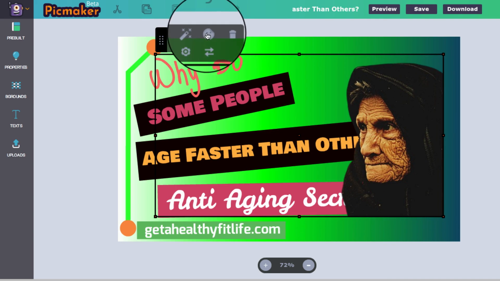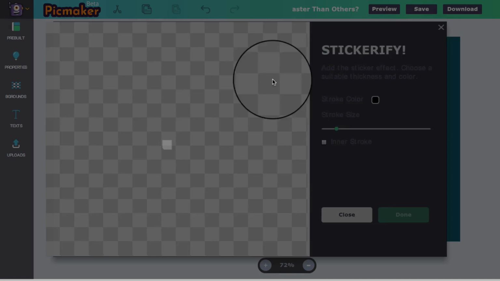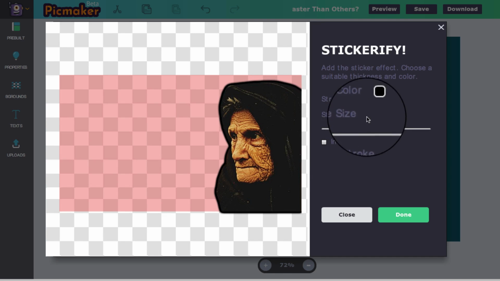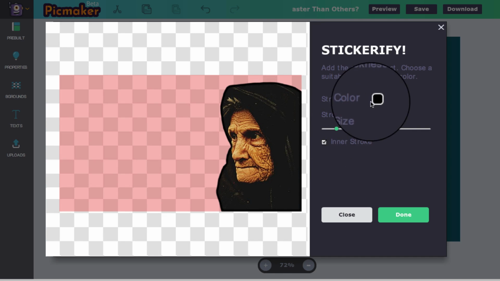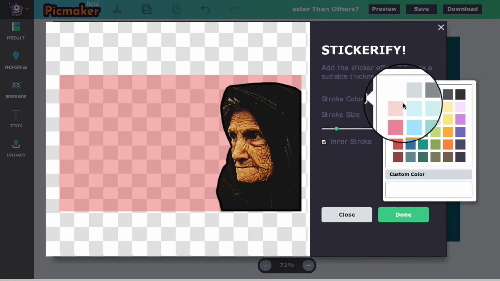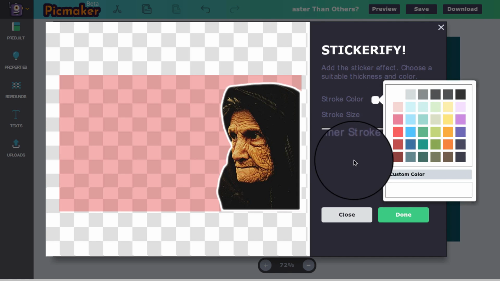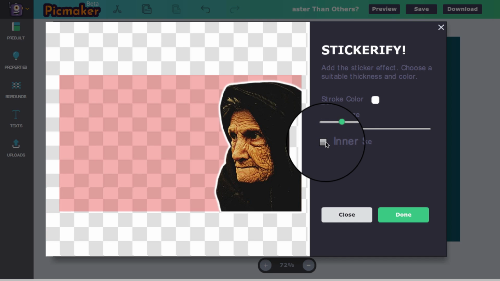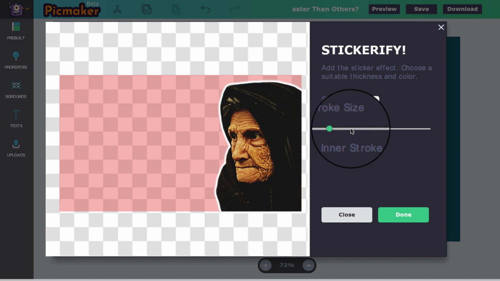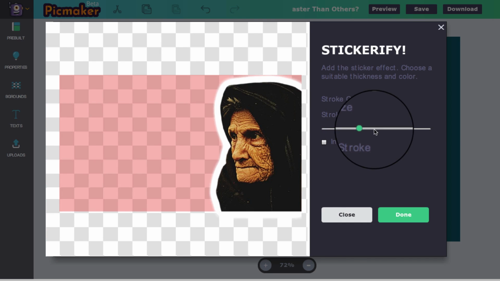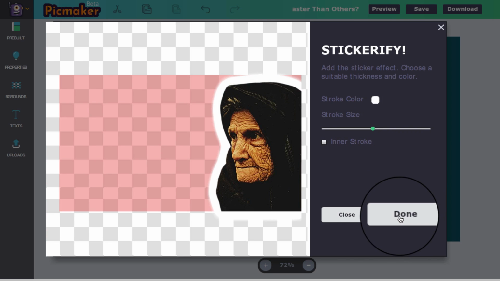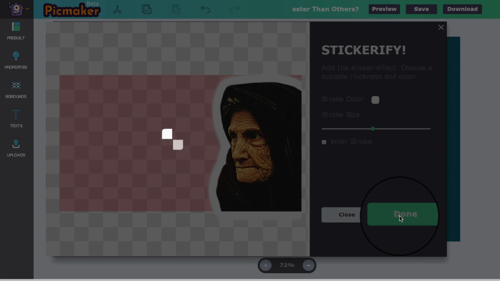And then we'll do the little sticker guy. So inner stroke would be inner there. Let's change this because she's black, so obviously you can't see the black. That would be inner. Outer would be going out, so you don't take as much of the image off. Let's make it a little thicker. There's good. Don't forget it's going for a thumbnail, so you don't want to make it too thin.